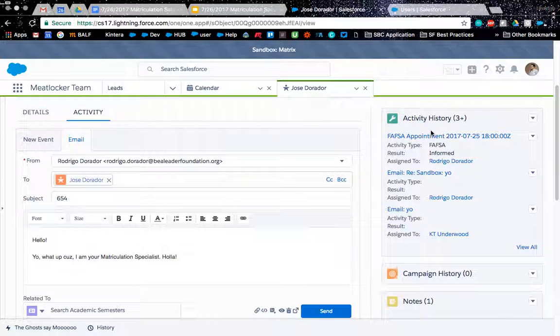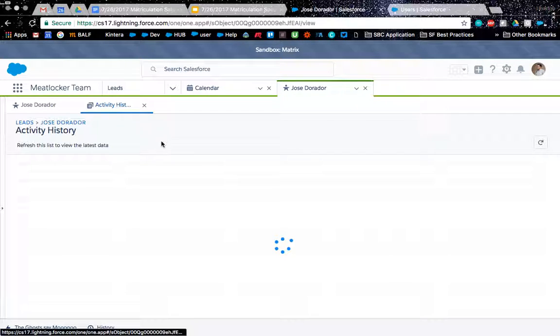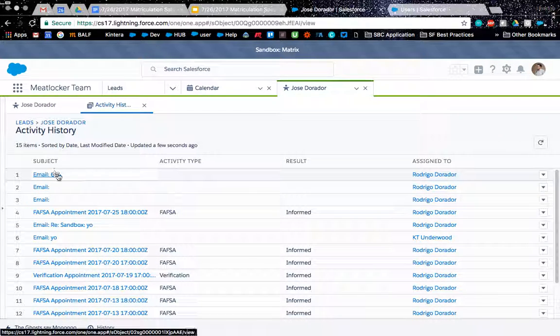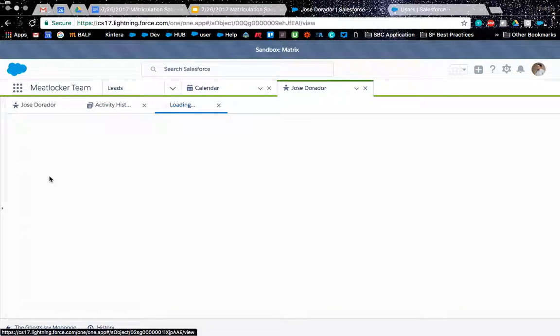Now if you go to the activity history, you should see the email that you just sent. It's loading, but are you able to see the email you just sent? You can click the email and see the subject.